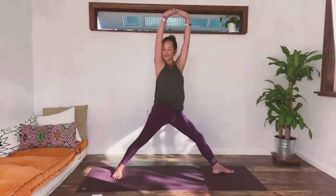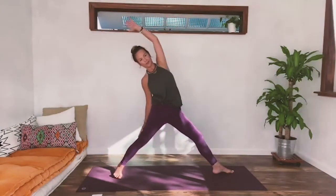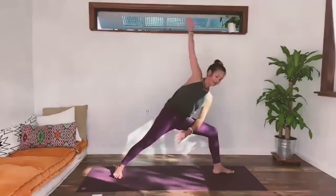How am I going to show up in my day today? Inhale, rising up. And exhale, soften right back down. Flip the hand, come back for reverse, opening all the way up here. And then come forward for extended side angle.